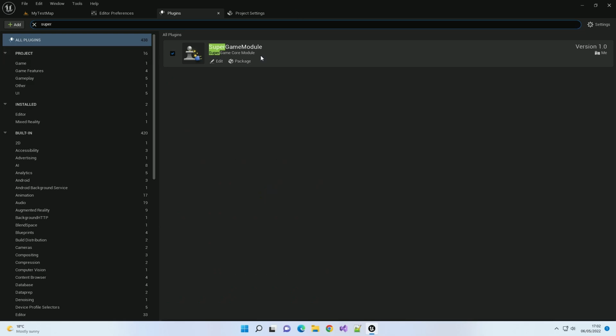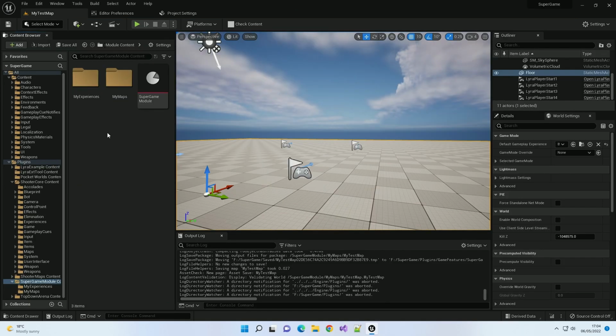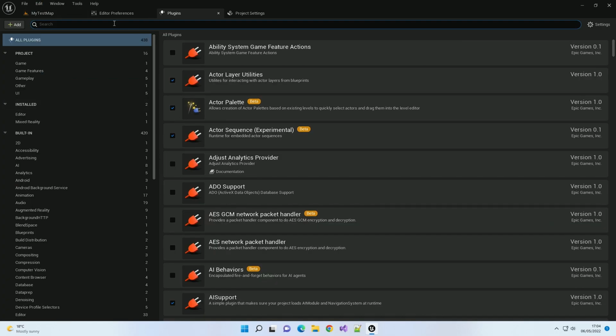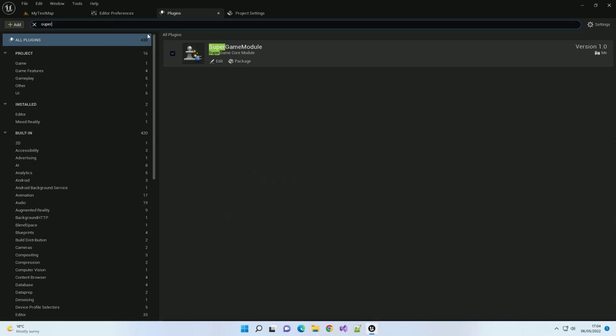Which means we can copy this to any other. So if Epic release a new Lyra game and you've done everything this way in this folder, because it is a plugin, as we know, you can just pop this back into the new LyraGame. So this super game module will live in your plugins game features folder, and it will be called super game module.